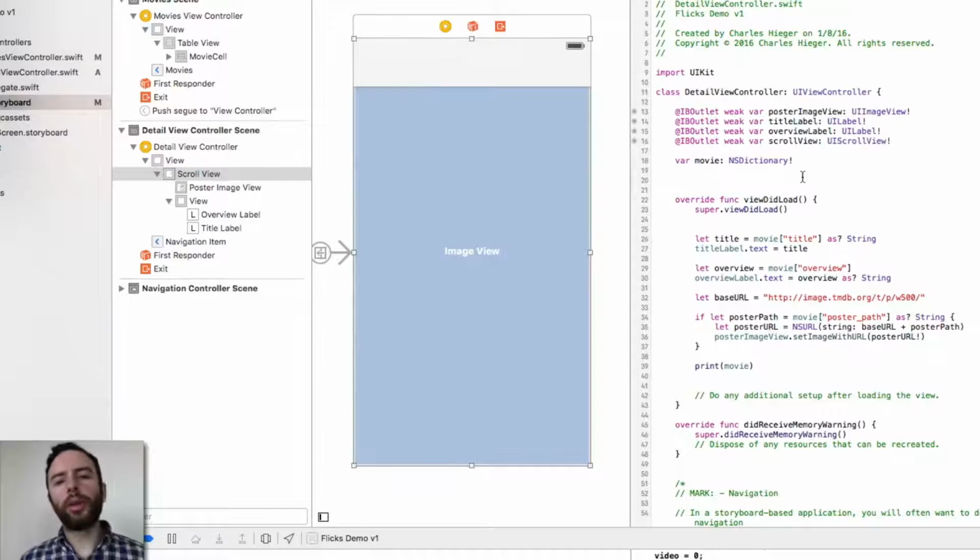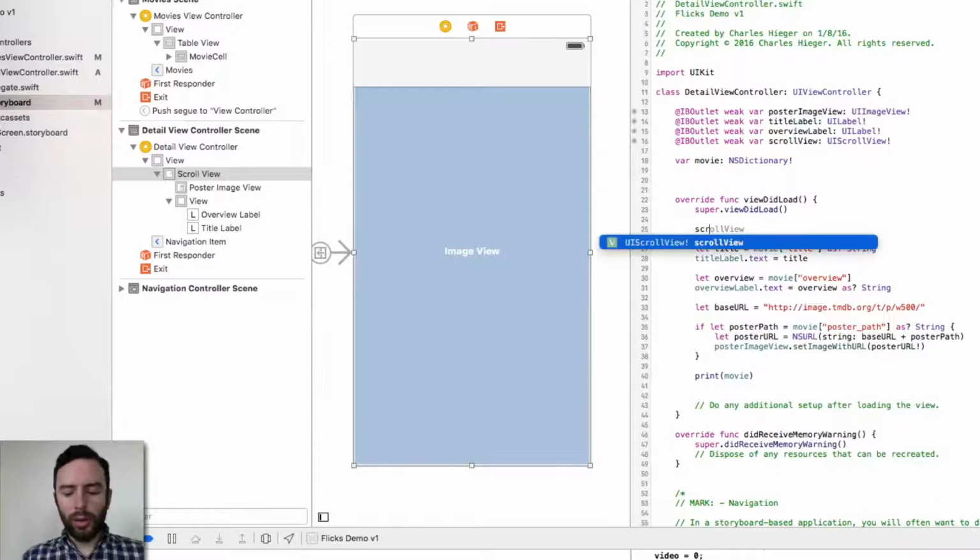Now, I need to tell the scroll view how big the content within it actually is. This is called the content size. Now, the scroll view frame in this case is going to be the size of our screen. But the content, as we know because we moved it down there, actually extends down below that. So the scroll view needs to know what the content size is to figure out how much it should scroll up or down. We'll set the content size inside the view did load.